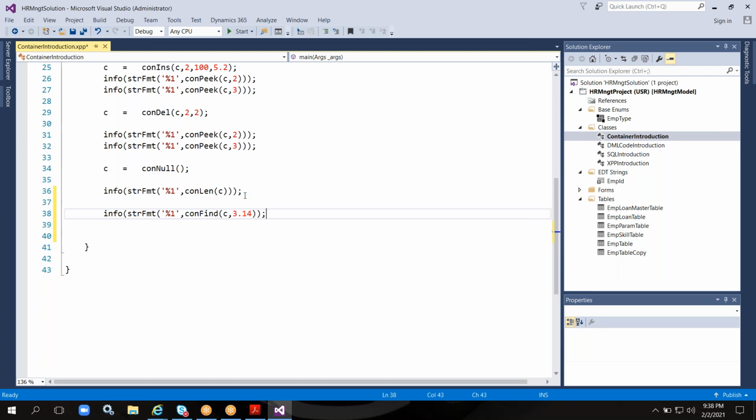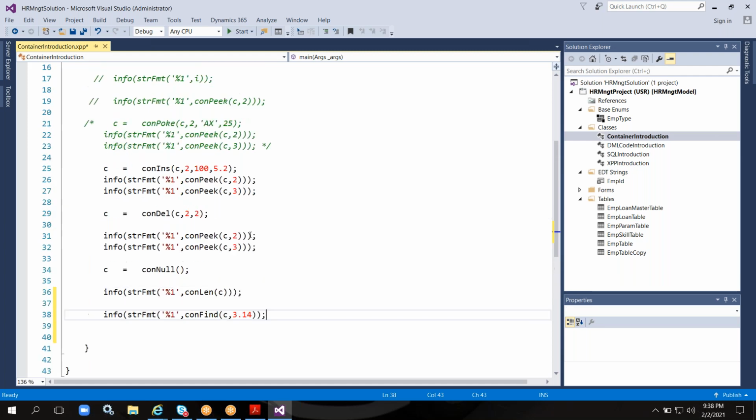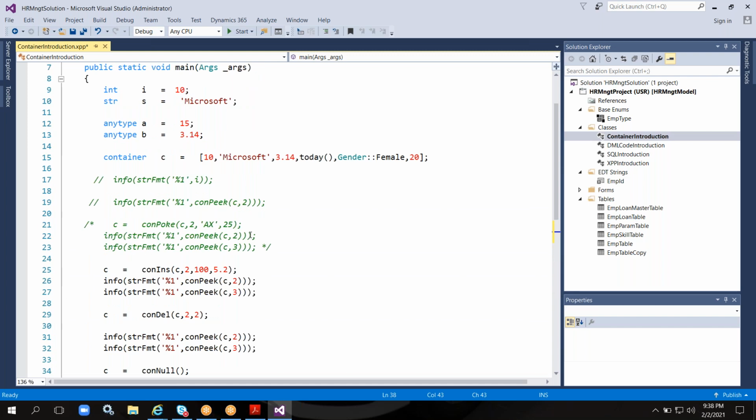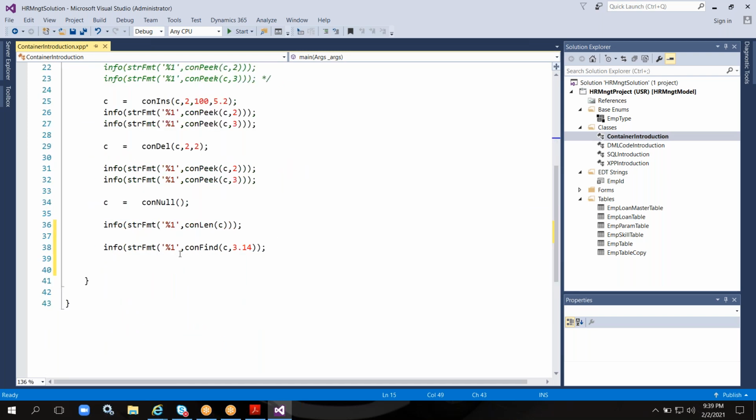Automatically you will get the position number, for example 3, meaning it is in the third position. But we are deleting all the values, so you won't get the correct position. You need to comment this statement and execute.